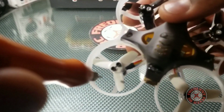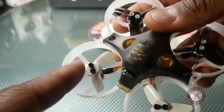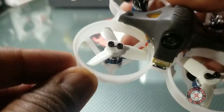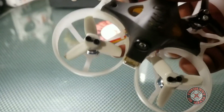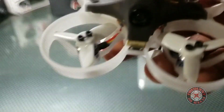Now, if something goes inside the duct, a branch or something, I'm thinking you might break one of the props, but that's the only way I see something getting in there to break a prop. Or you would have to smash this thing into something really hard, probably harder than it's capable of flying. You're just not going to be able to break any of the props by crashing it head on, I don't think.